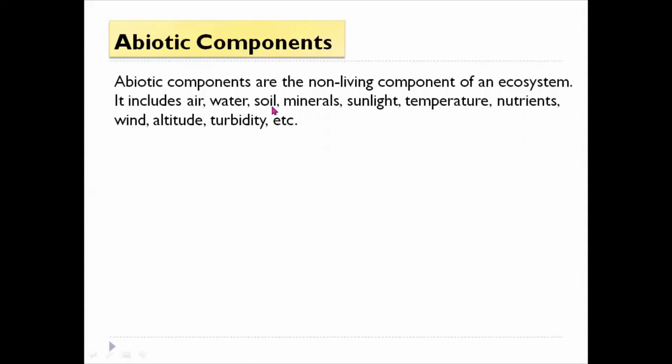And soil also provides you the food, meaning soil supports the plants. So you carry out agriculture on the soil. We also have minerals. Sunlight is the key here for all. Without sunlight, there is no process of photosynthesis. Temperature is also very important. It is because of the variation of temperature that we have different phenomena and different features on the earth. At the same time, we have different seasons on the earth. So all of this is very important for us, the abiotic components which support life.